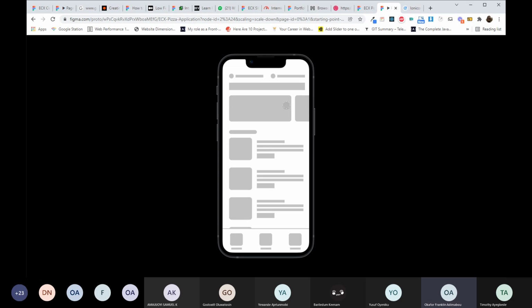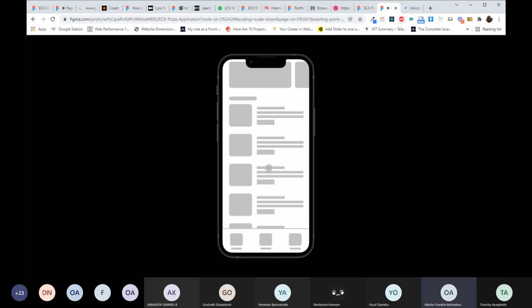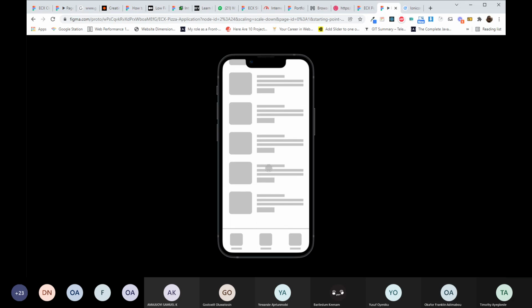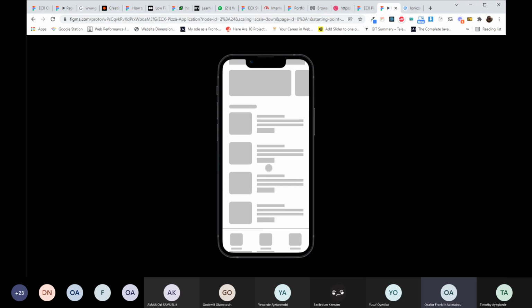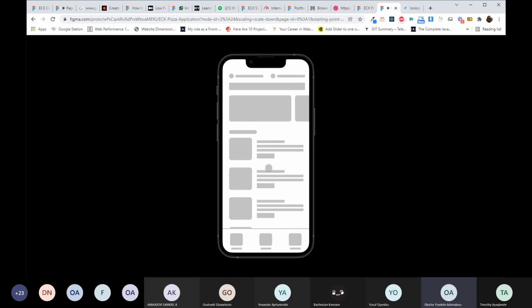Yes, the horizontal scroll. How does that one work? When you were scrolling upward, you had to create some other boxes for more options. Why those ones that scroll to the left and to the right? How do you go about it?